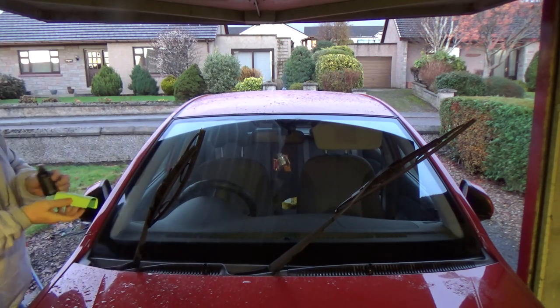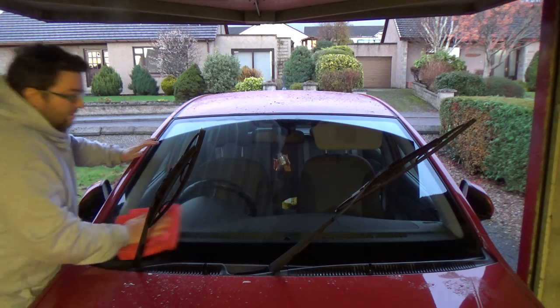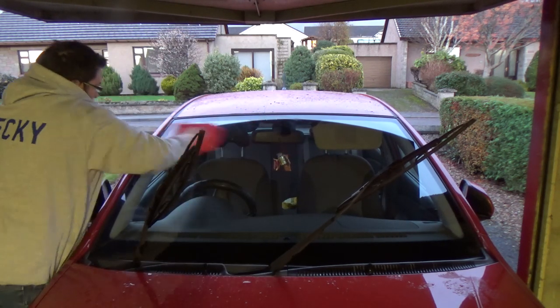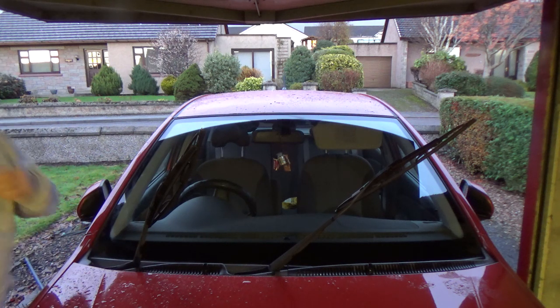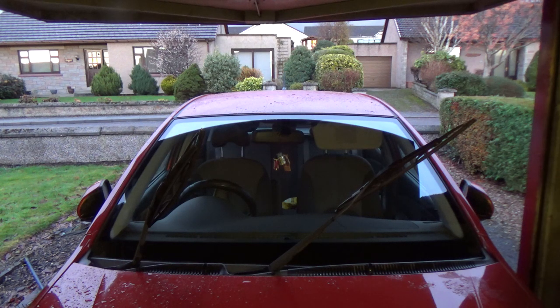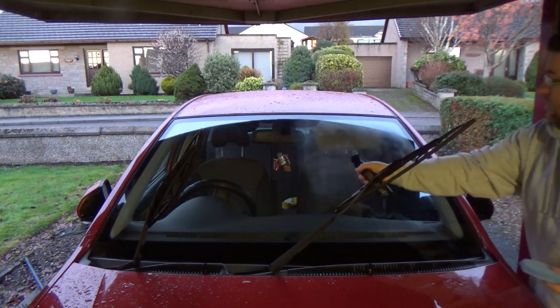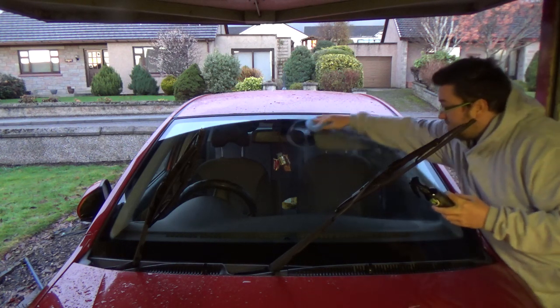All right. Even application there. Let me grab my buffing towel again and buff all that off. Okay, that is buffed, and we've also had enough curing time to be able to carry on with the application of Glass Pro now. Alright, so the same situation as before. A few sprays to the glass, a few on the microfiber. Just like that. And we'll work it in circles.